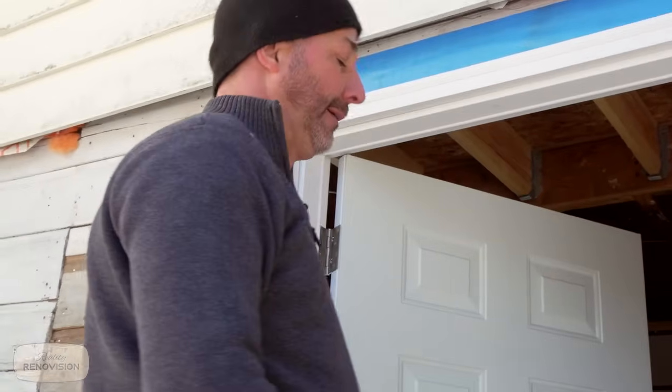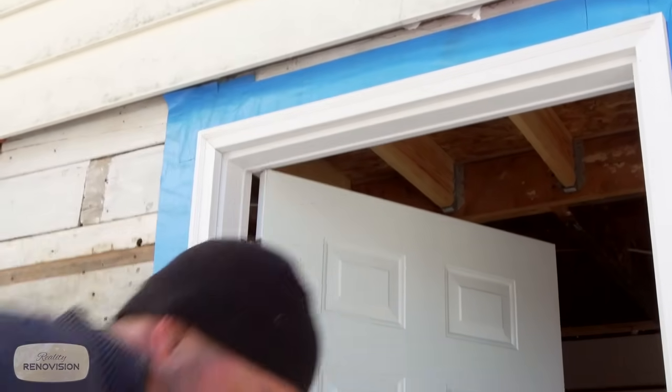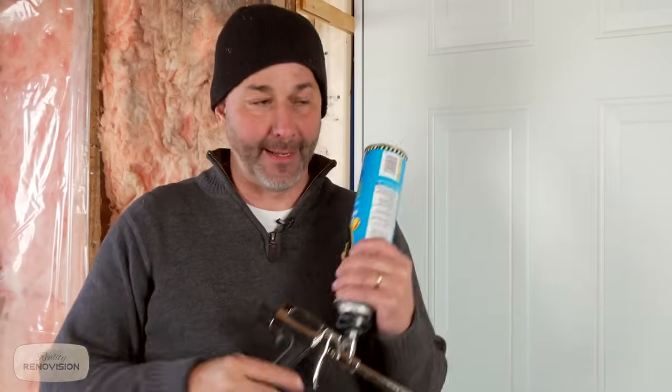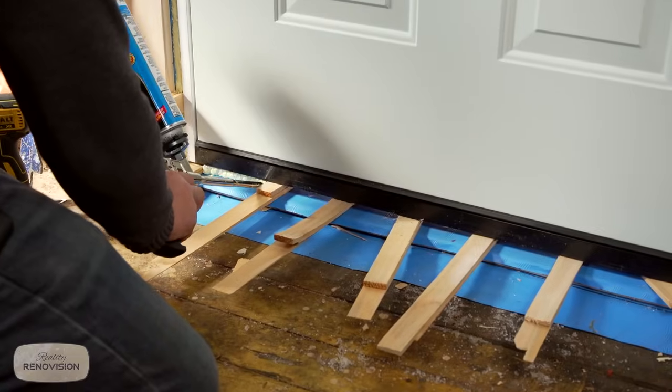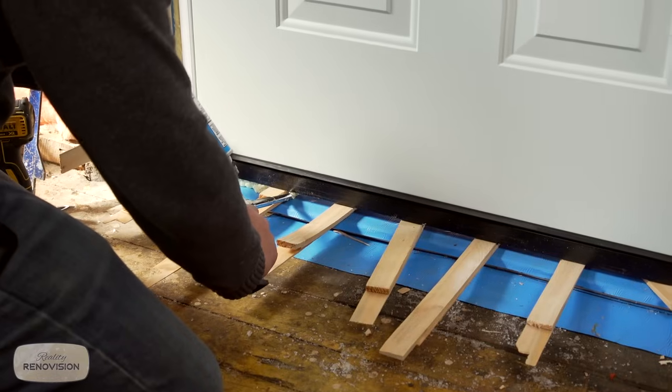Door's trimmed. Crazy. That's awesome. Okay, so last part is the foaming. And of course, I love my gun. This is the kind of thing that every homeowner DIYer should use. And the trigger on this gun gives you an incredible amount of control. This gets rid of the air gap and the draft.